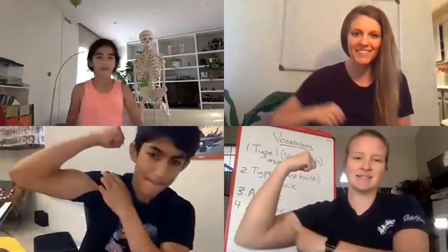Wow. Biceps brachii. So I have the skeleton here because we don't have a muscle skeleton. So I'm just using the skeleton. So the biceps would be, if he went like this, this part is his bicep. So right here. The biceps brachii runs from the shoulder to the elbow. It's attached to the shoulder blade, which we know is called the scapula, and extends along the front surface of the upper arm bone, which we know is called the humerus. When the bicep contracts, like Mandana said, it moves the arm to bend at the elbow.